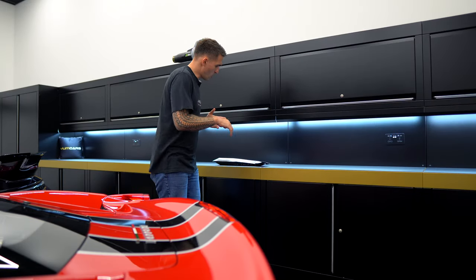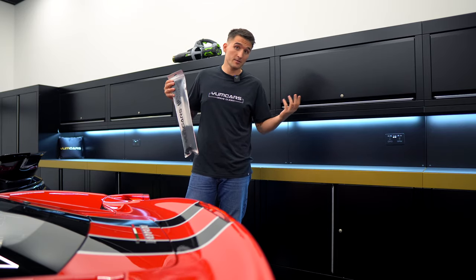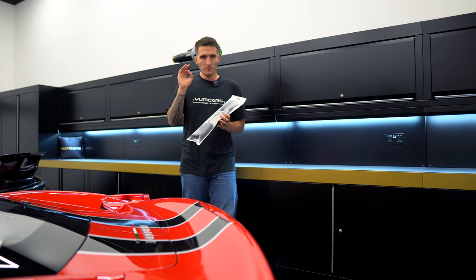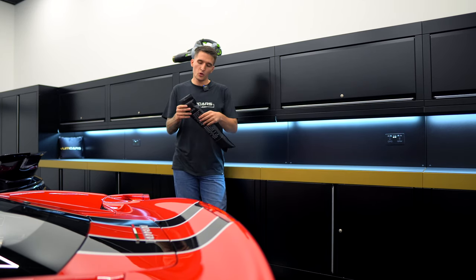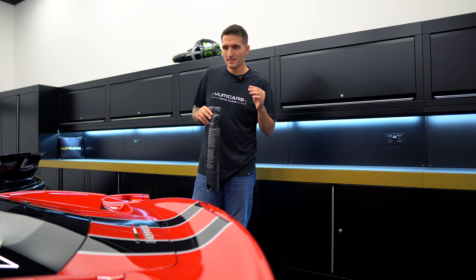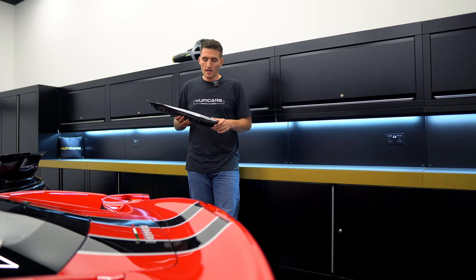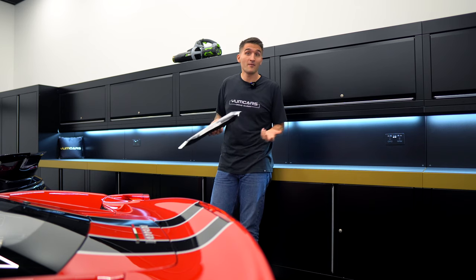So what is the Wheel Woolly? It's an accessory designed to clean primarily the barrels of your wheels and the arches. Now the original Wheel Woolies - and it's very important to get this out first - they originate from New York, the US. I say this because there are a lot of manufacturers and companies selling what's called the Wheel Woolly, however it usually comes out from one of two, maybe three factories in the far east.